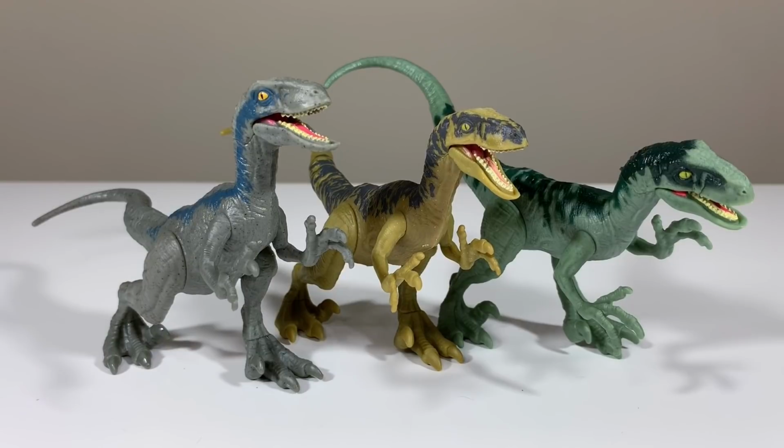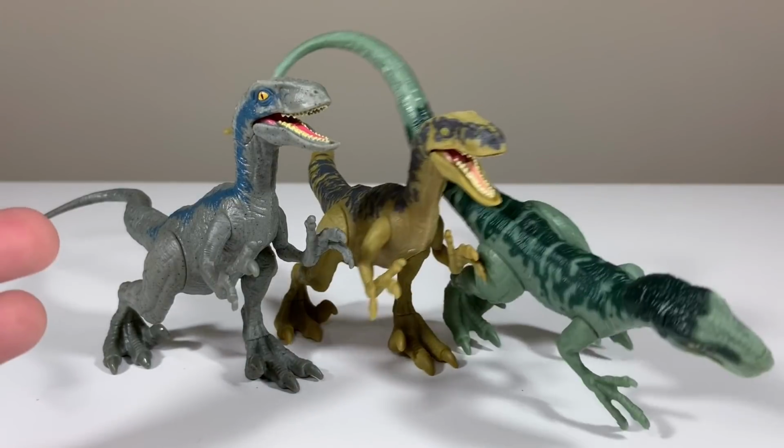And yeah, it is nice that Mattel's actually rounding out the Raptor squad. I wasn't really sure early on if they were actually going to do that, but it's nice that they are. However, they're kind of phoning it in. This really isn't the best representation of Raptor squad. Clearly this isn't the best Velociraptor Blue. We do have better.